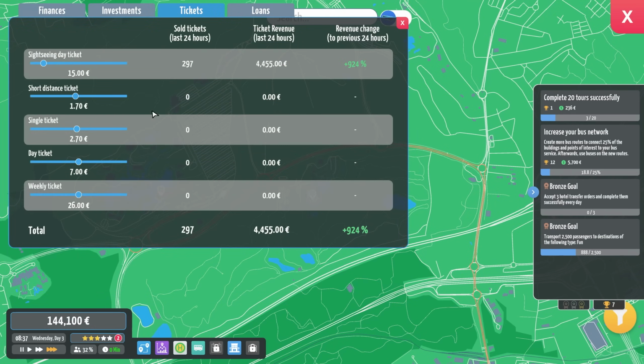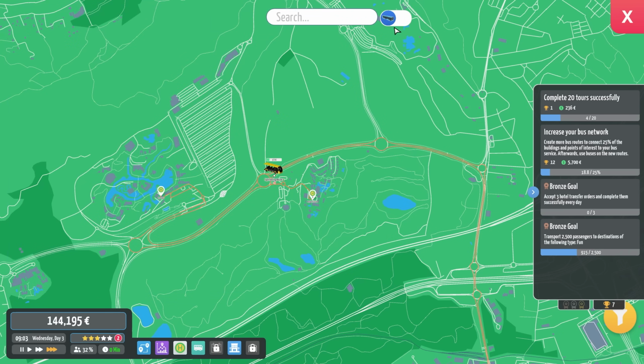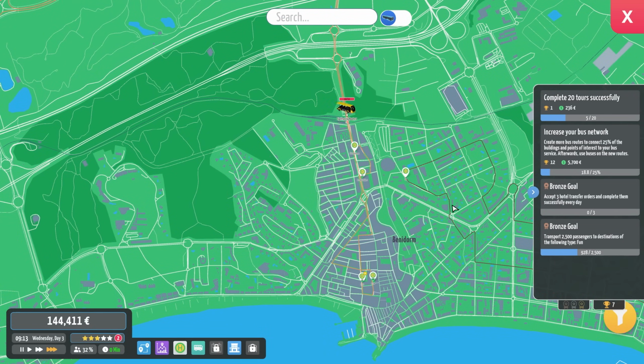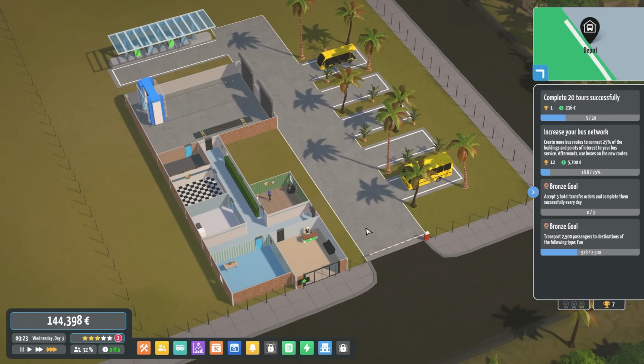Now, you could play around with the ticket prices for sightseeing, short distance, and all that kind of jazz. So, a sightseeing day ticket is 15 euros. Oh, no wonder I made so much cash. Oh, this is going to be a lucrative business. If we can get this right, we're going to make some dollar bills. We really are going to make some dollar bills. Or euros, because we're in Spain.